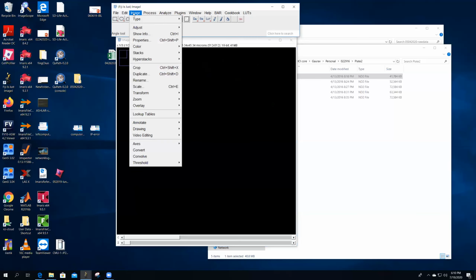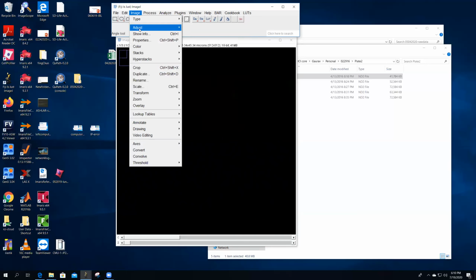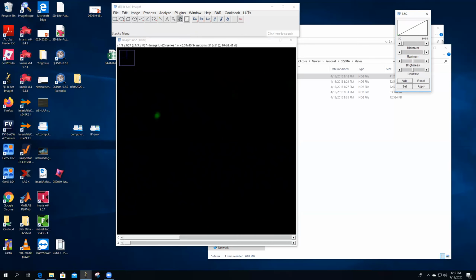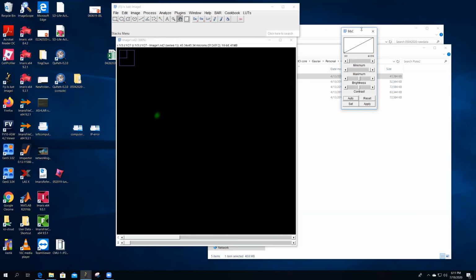So a few other options that you should always remember is brightness contrast. So you can either go to adjust brightness contrast and this menu pops up. You will be using this menu a lot. So remember the shortcut, which is Shift Control C. That also pops up when I do Shift Control C. And that lets you change the dynamic range.